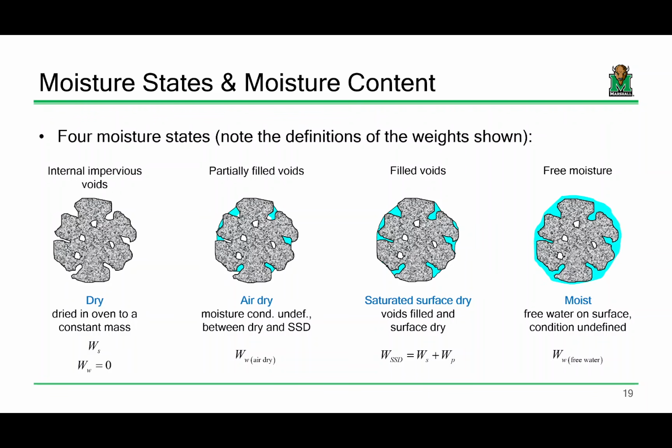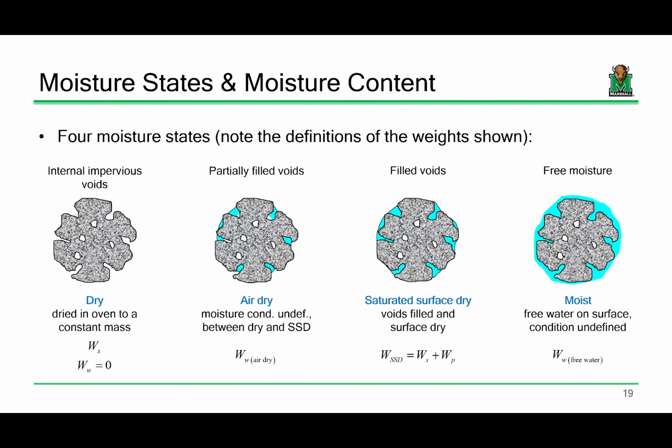So I would need to understand those percentages in order to properly mix concrete. Concrete is a mixture of gravel, sand, cement, and water, but the aggregate already probably has a little bit of water in it. Understanding that is key to understanding how much extra water I have to add, because free water, free moisture, is anything in excess of this.